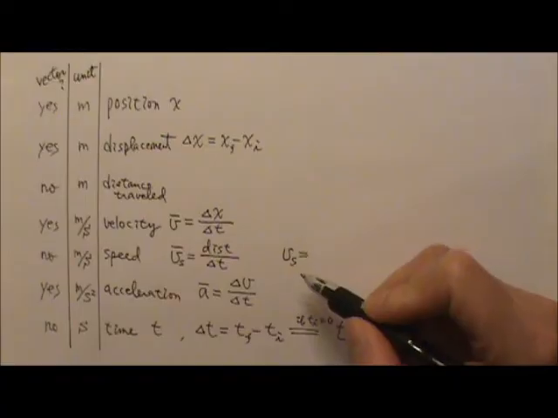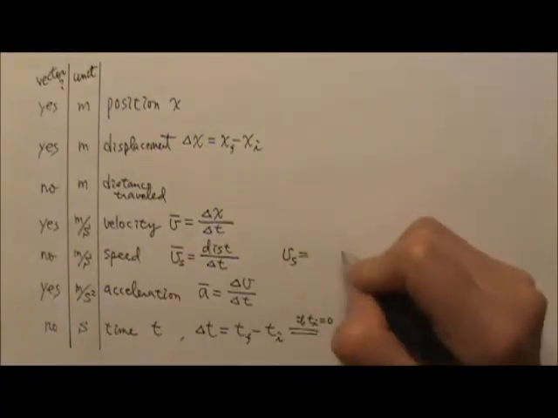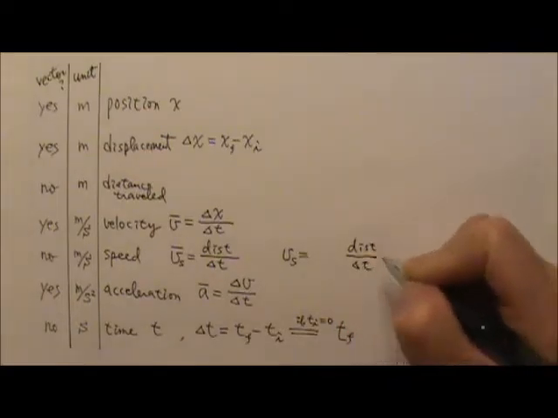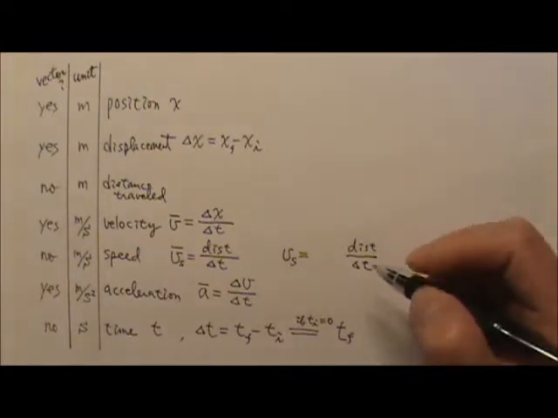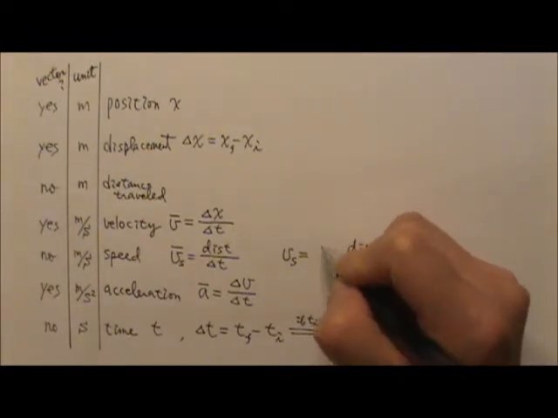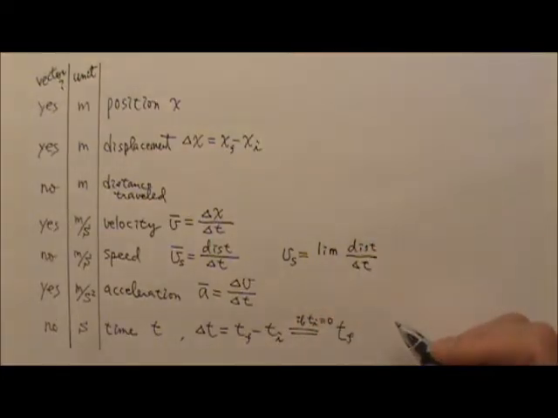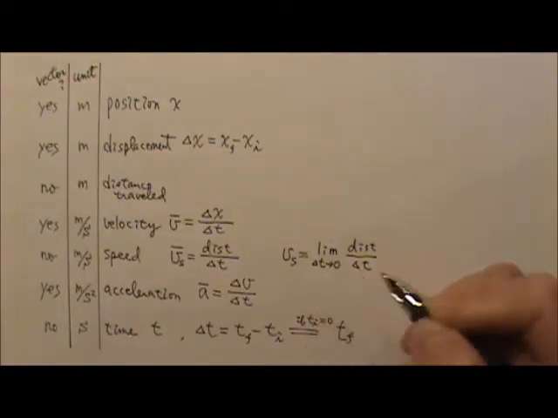If you want to measure the speed at a certain moment, you will just have to measure the distance traveled in a relatively short amount of time, say in half a second. As long as the speed is relatively steady in that short amount of time. So instantaneous speed is also an average speed. It's distance traveled divided by the time. It's just an average taken over a very short amount of time. And we write this limit sign, L-I-M.